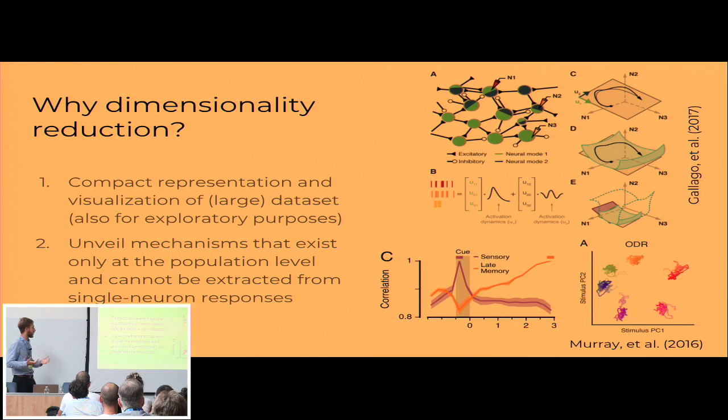But the interesting fact that these authors showed is that if you look at the PCA projection of this population, the clusters which represent the different stimuli that the monkey has to remember maintain a stable representation of the stimulus over time. And this is the interesting thing, something that's happening at the level of the population that otherwise we couldn't really infer from looking at the single neurons.